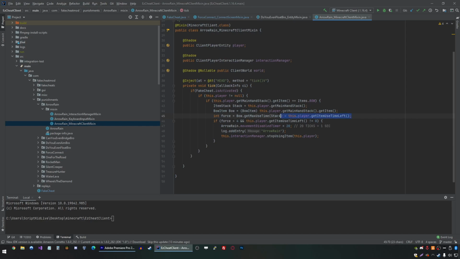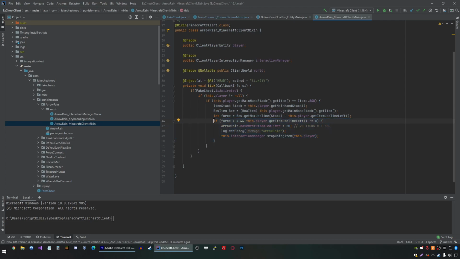So what I'm doing is getting the integer number for how much power he's using right now. And if that is higher than 4, which turned out to be a pretty good number, most of the time the arrow just goes up and falls down pretty fast on his head. If it's higher than 4, then we want to go ahead and activate our punishment. And what we are simply doing at that point is sending, in the interaction manager, the stop using item, which tells the game that I released my arrow. So this is what will make him release the arrow without actually releasing the mouse button. He's still holding right to try to tighten his arrow, but every half second or so he's going to release the arrow. But that's not it, guys.